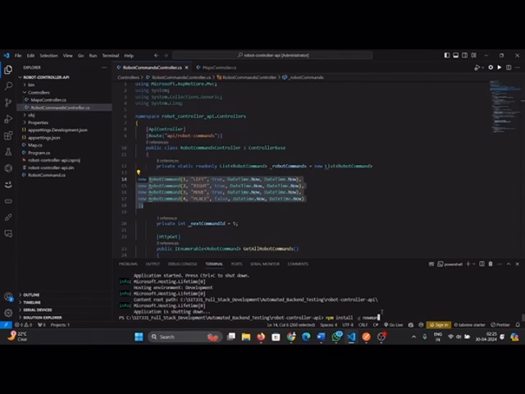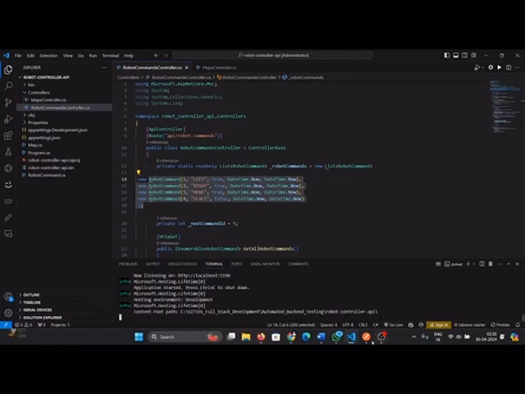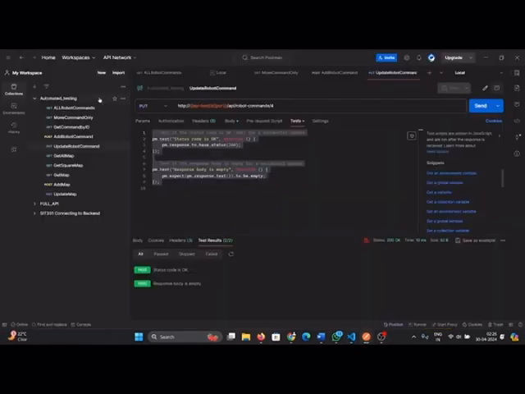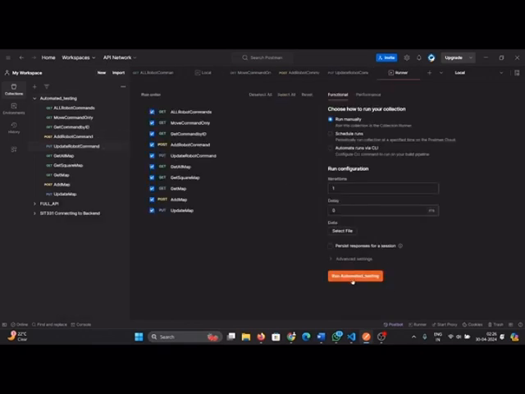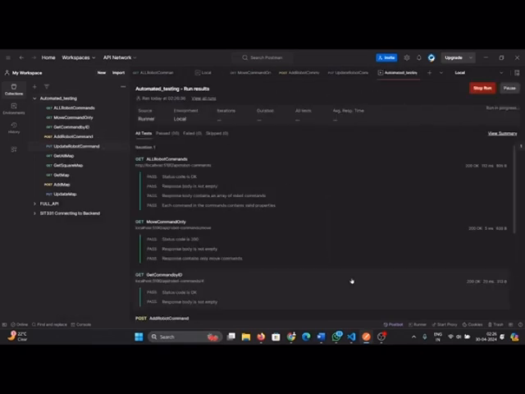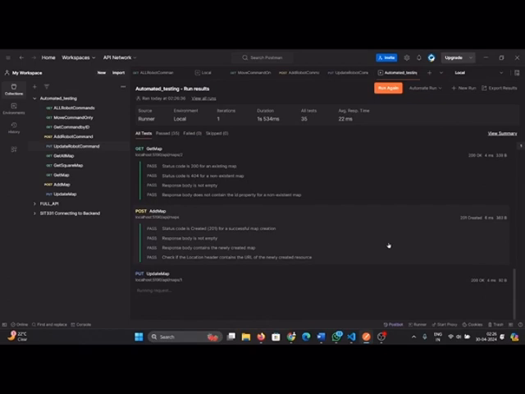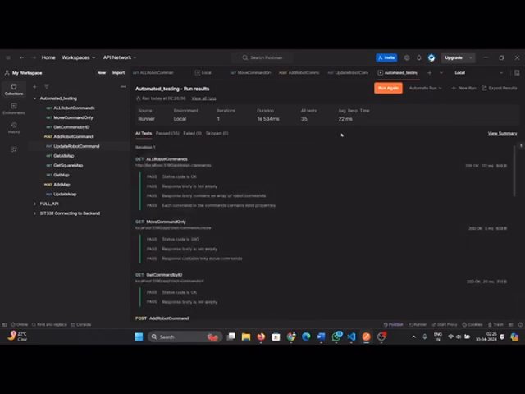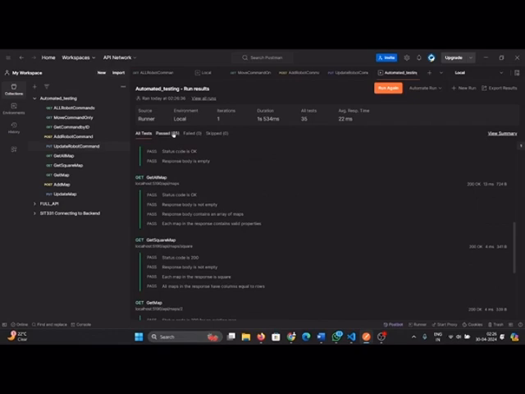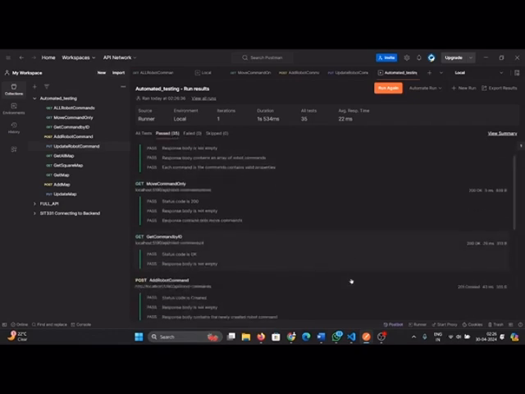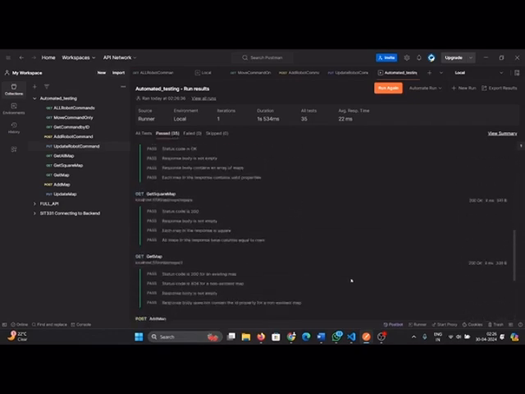As you can see in Postman, all the test cases are running correctly, and if I run the entire collection, it should pass all the test cases. You can see I'm running the whole collection here. So it shows that all the test cases are passed and none of them failed. I have created 35 test cases and all of them are passed.